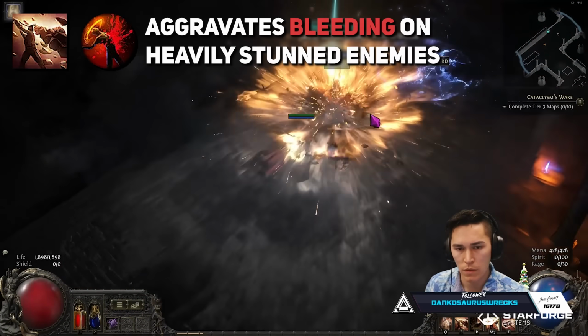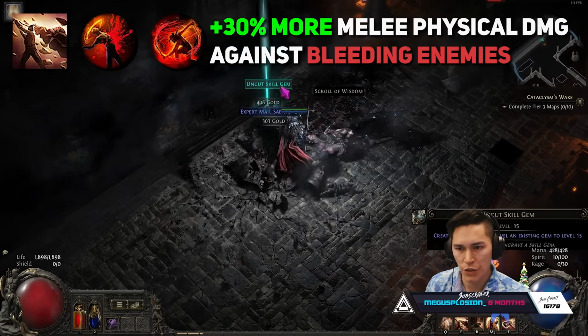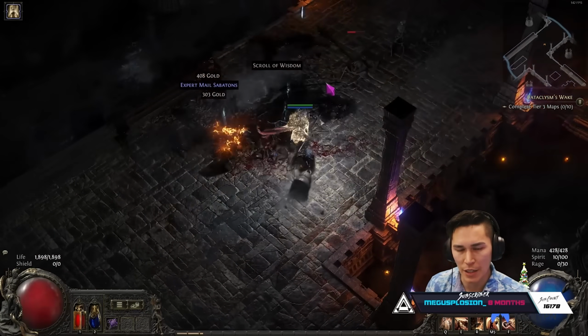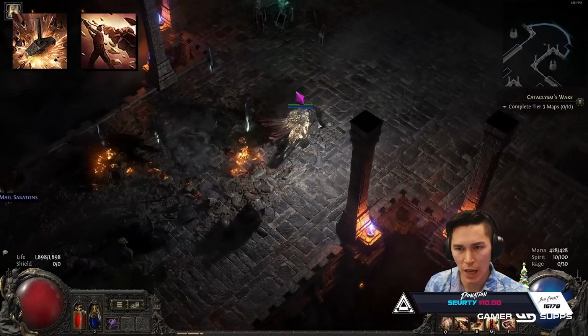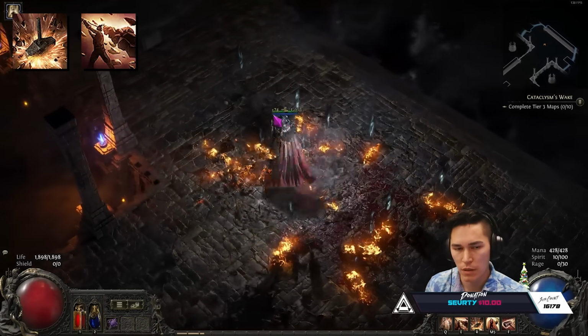Now, we use this in conjunction with Supercharged Slam, mainly for the Rupture. This essentially aggravates bleeding on heavily stunned enemies. We also have Bloodlust to deal 30% more physical damage against bleeding enemies. So you can see the loop here that we're going for, guys. You want to drop the hammer on beefy targets or a boss, then proceed to charge up your Supercharged Slam to deal chunky damage, and you'll see everything on the battlefield, including the boss, completely get ripped by this weapon.